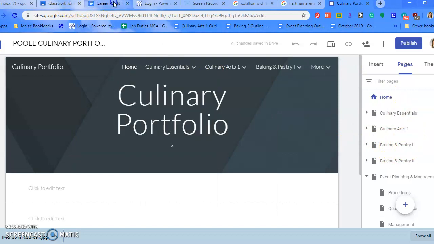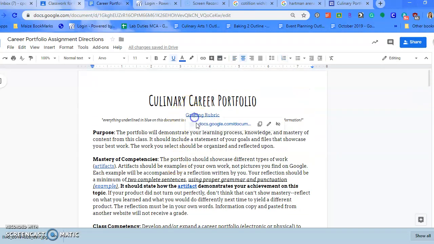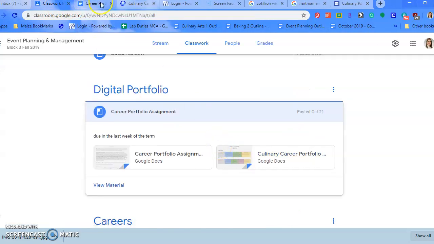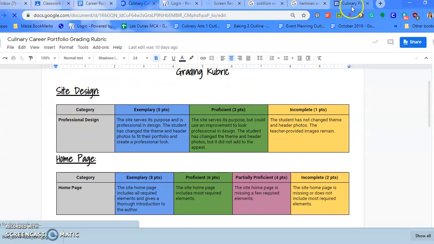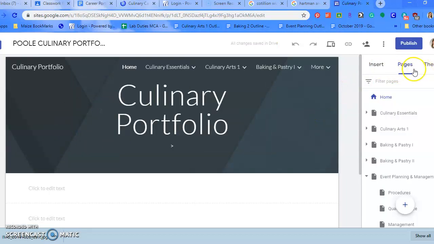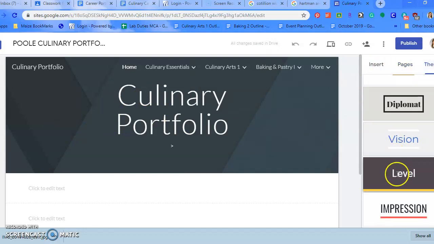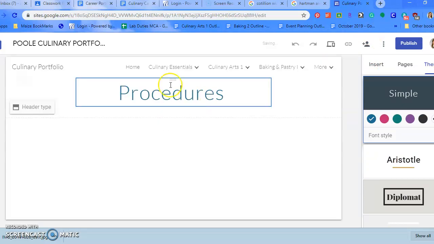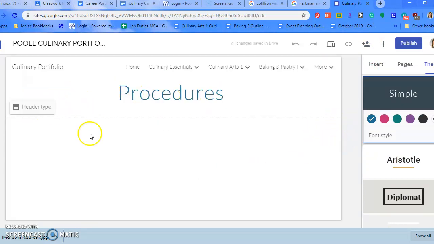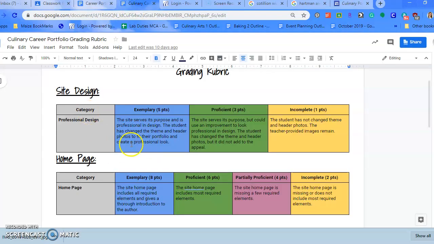So part of it, let's go back here. And if we scroll up, we'll get to our rubric. And here it is. Site design, it should look professional. It should not look like this. So you can go here to themes and you can change the color, you can change the background. And then once you get on the pages, then you'll also change like the header. You'll change the picture or whatever behind it. Please do not put your personal pictures back there, like a picture of your costing sheet as the header background, because they're more difficult to see. It should look more like a theme than anything else. Okay, so that's site design.